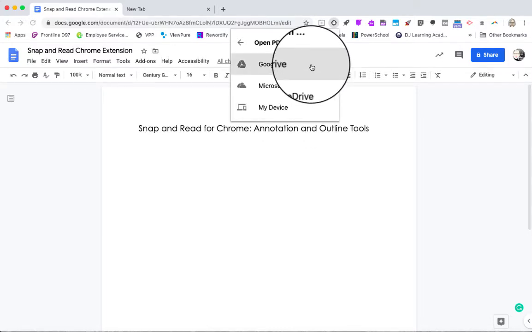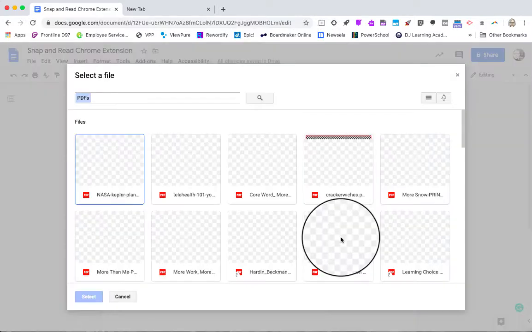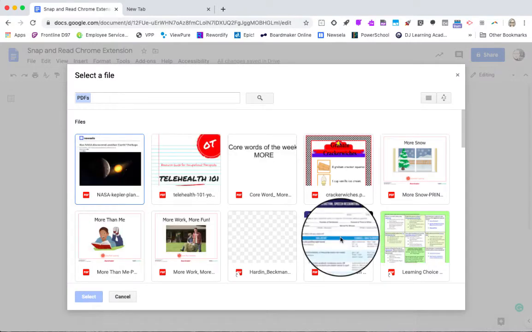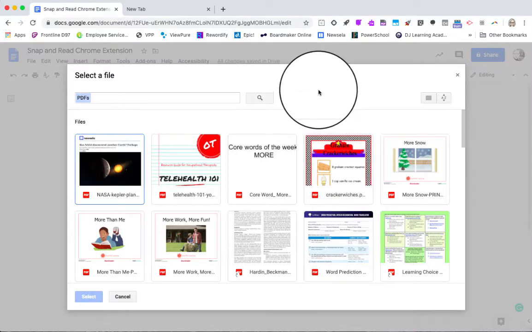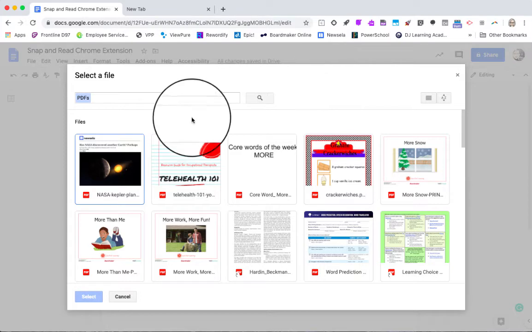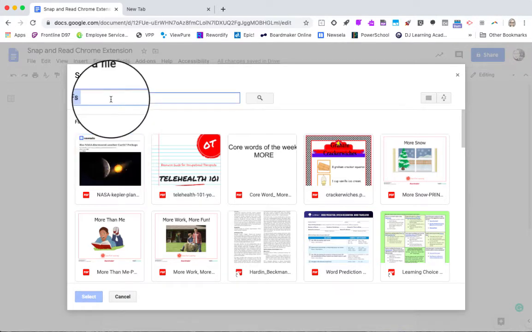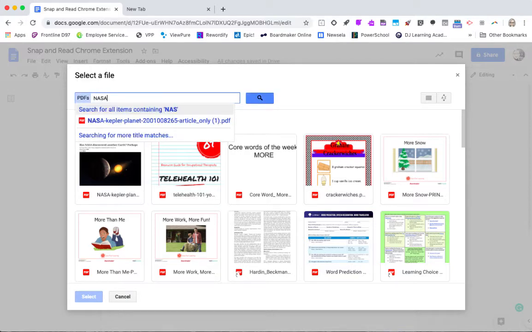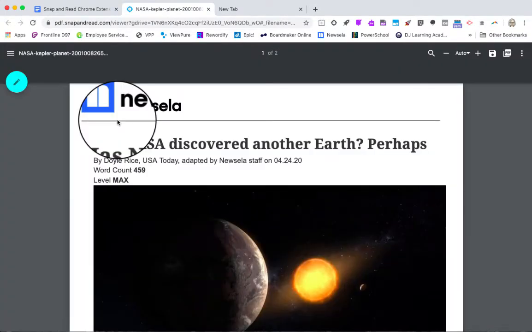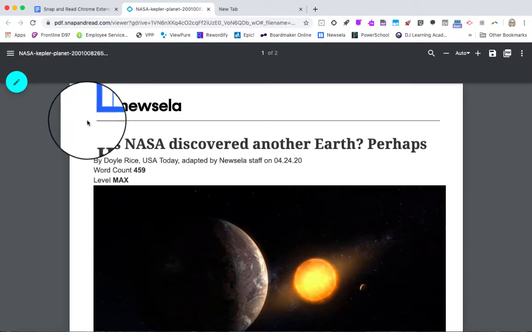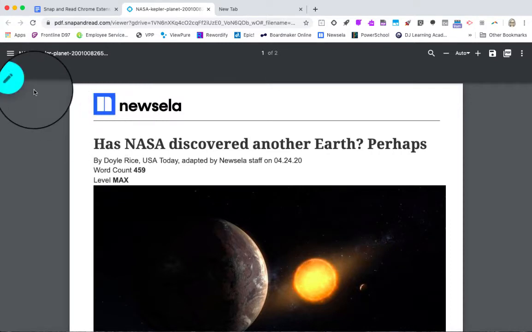I'm going to choose Google Drive on this computer. You'll be asked twice. When you are, you're going to choose My Device and My Device. Next, I have the article showing up, but if I didn't have the article showing up right in the top, I could do a search for it. And I know that the article has NASA, so it brings it up and you can choose it by searching for it.